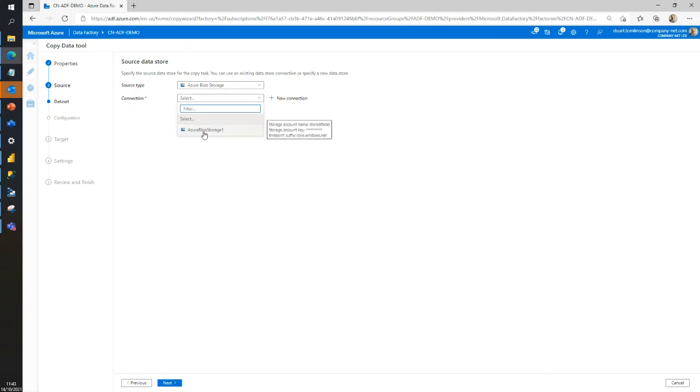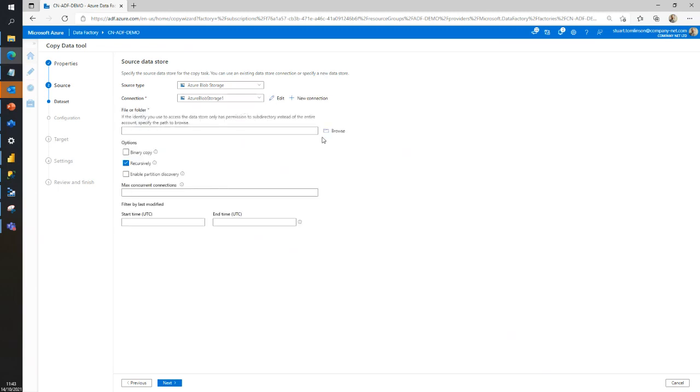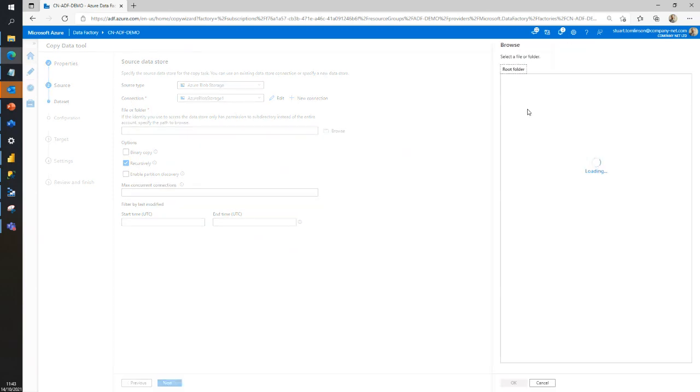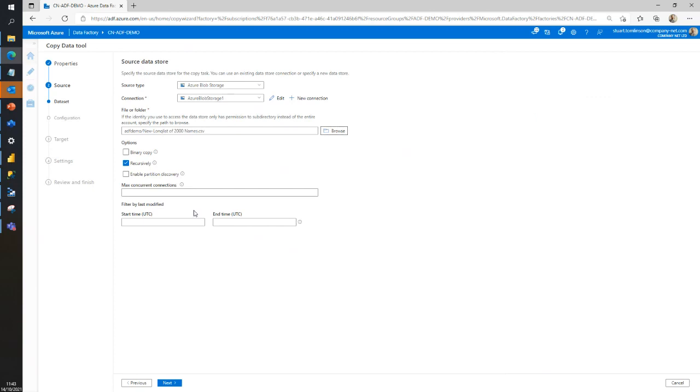Now, this is obviously the data set. I've already got the connection to the data store defined, just because I've previously used this. And all I'm going to say here is, so I use the wizard, I'm just going to browse to the file I want to use. I've got it in here, and it's that new long list of names. Click OK on there. So there it is. Say one connection. And obviously, if you have multiple files, you can do the directory rather than a single file, and you can filter by the time it was last modified as well if you just want stuff from like the last hour, day, month.